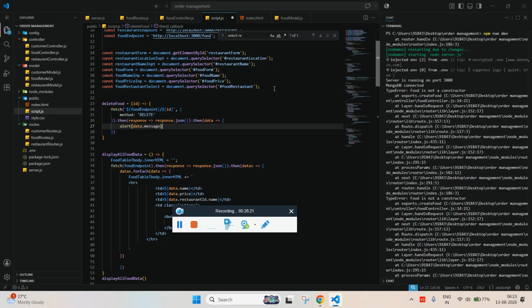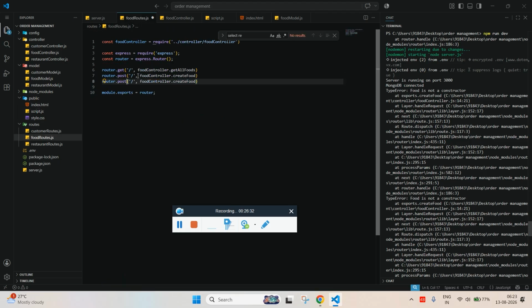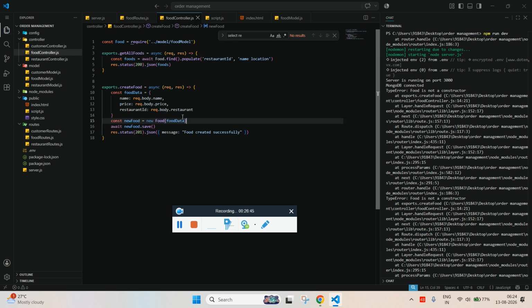We would simply say alert, message deleted successfully, and we need to display all the food data. And we have to say to the routes that the delete method should expect name, and we are sending it through parameter, not body, so we need to write code accordingly.